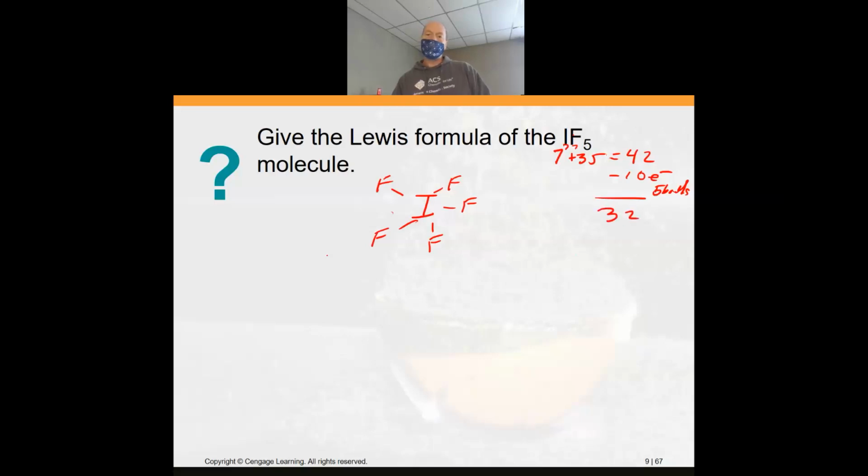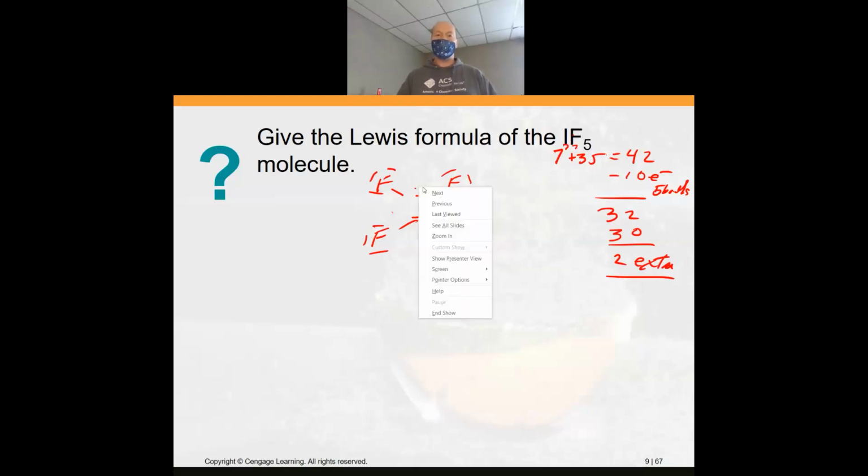And so 32, you have to see, is 32 enough electrons to give everything an octet? Each one of these Fs needs 6. 2, 4, 6, 8, 10, 12, 14, 16, 18, 20, 22, 24, 26, 28, and 30. We need 30. We have 2 extra. All right, when we don't have enough, if we were too short, we'd have to put in a pi bond. This is 2 extra, so remember the rule. When you have extra ones, you simply put them on your central atom. All right, and so there is your Lewis structure for IF5.